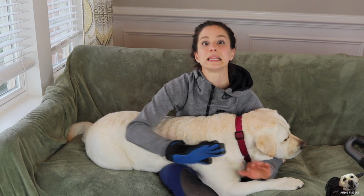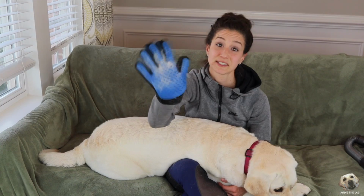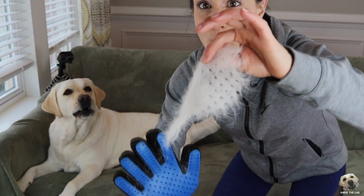After I was done with the dryer, one chamois towel was plenty enough to get the rest of her body pretty dry. The pet and shed gloves work great. I'd just use it outside next time so I don't have dog hair all over myself and the couch. And Andy seemed to really like them.